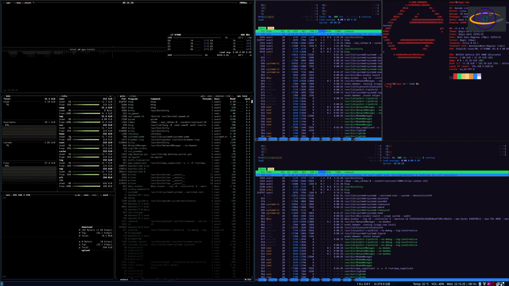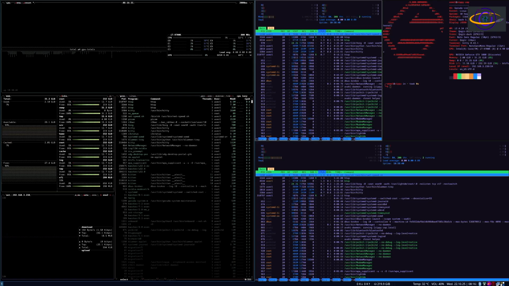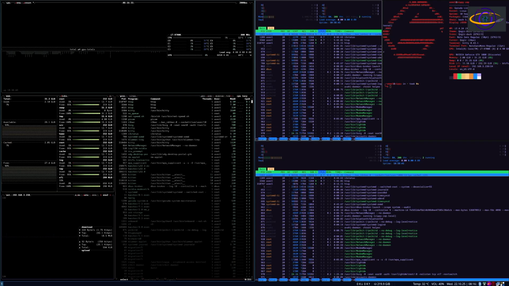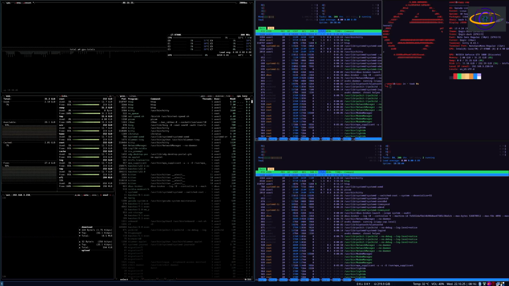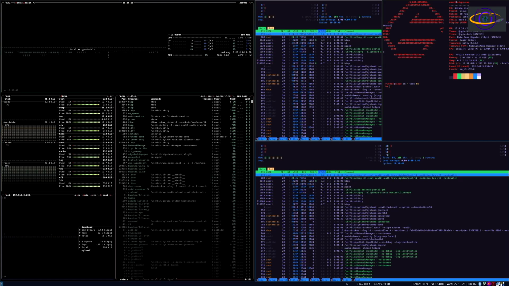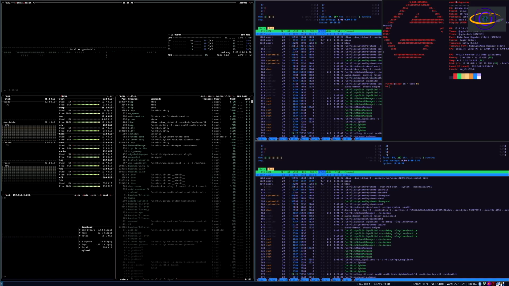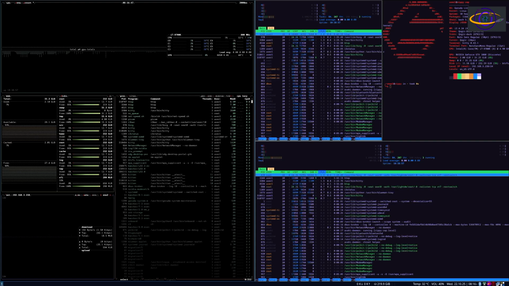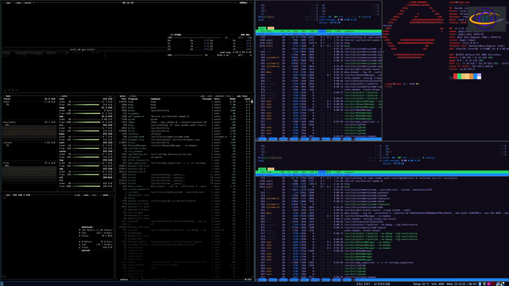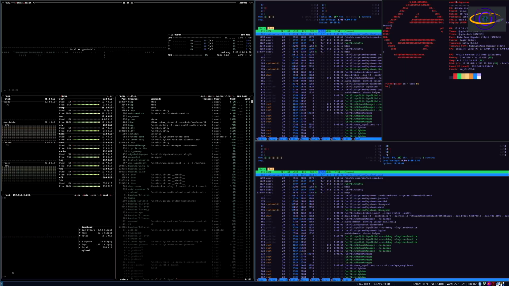Anyway, first thing I want to point out is we're going to start with the features and the key bindings and stuff. And before I do that, let's take a quick look at this i3 bar at the bottom. Not a whole lot to point out here. Doesn't have as much as the Waybar that we took a look at in Sway in that video.